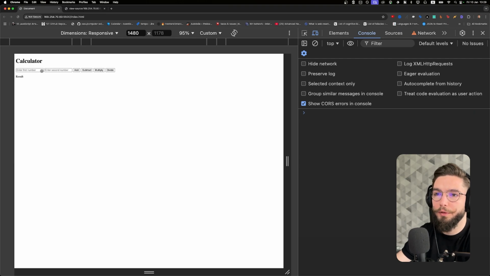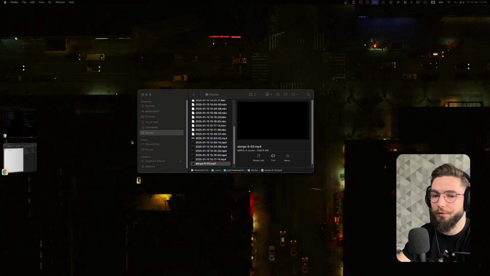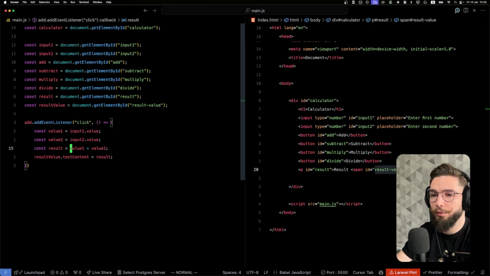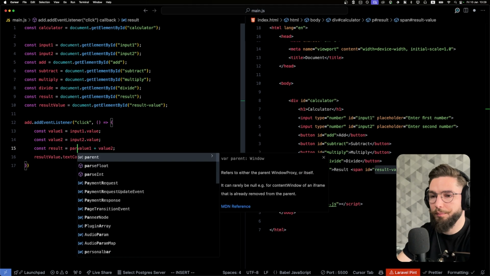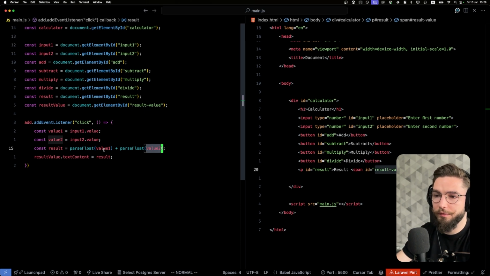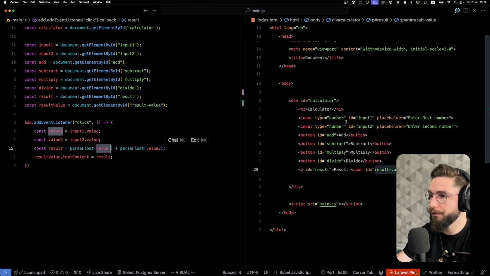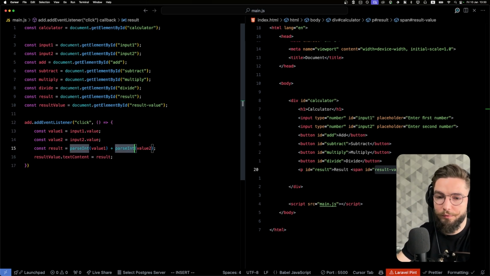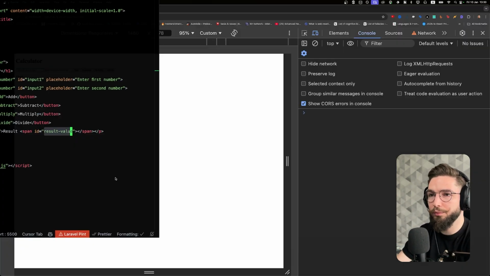So basically we go back here, 10, 20, and as you can see, it's not working properly because it's adding them as strings. So what we need to do is go back to the cursor here and make sure that this is parseFloat. Basically what this does is take the value from within those two inputs and convert it if it's a string to a float. Parse int, actually, let's just do parseInt. Floats are for when you have numbers with a dot or stuff like that. We won't do that part.